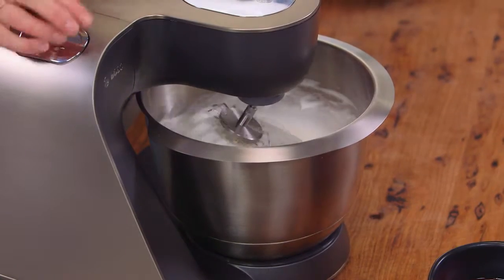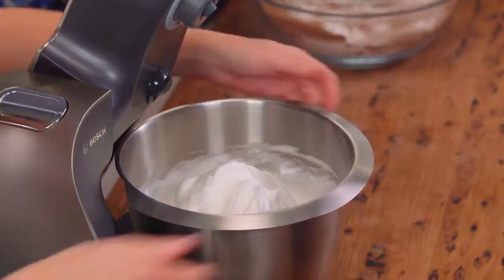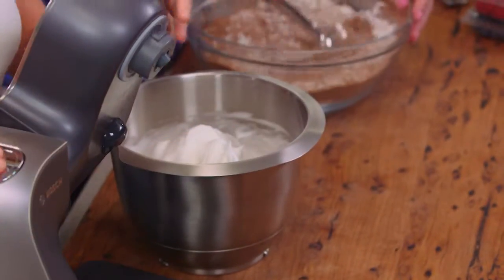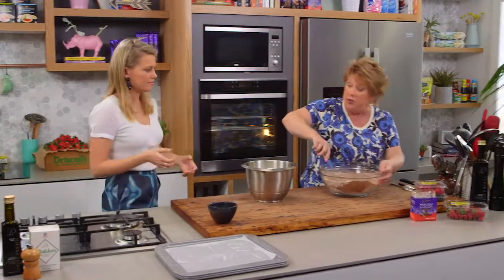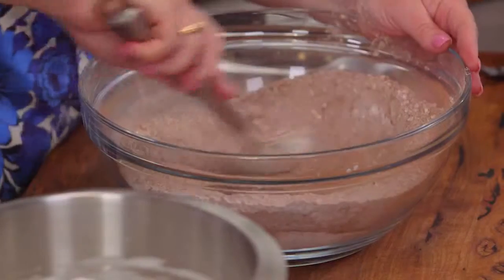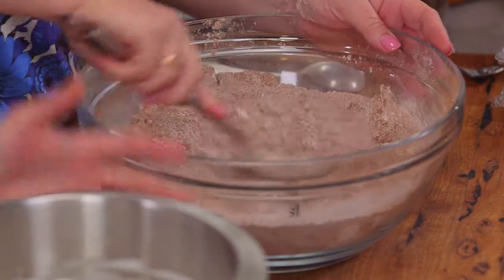How's that looking? Looks stiff to me. Perfect. I'm just going to mix this through now. So I've got the icing sugar and the cocoa and the almond meal. You could use hazelnut meal in this as well. Okay. You do need it to be quite fine though, don't you? Yes, you do, or else they'll be too heavy.